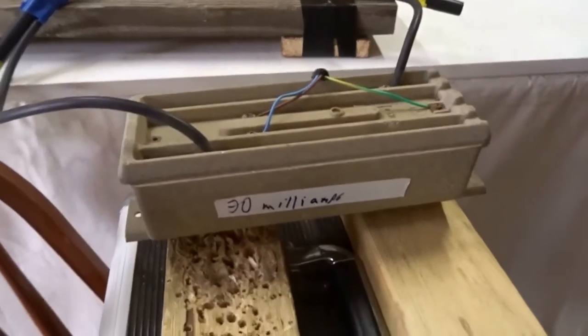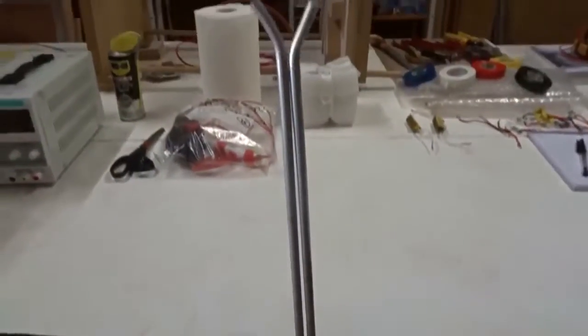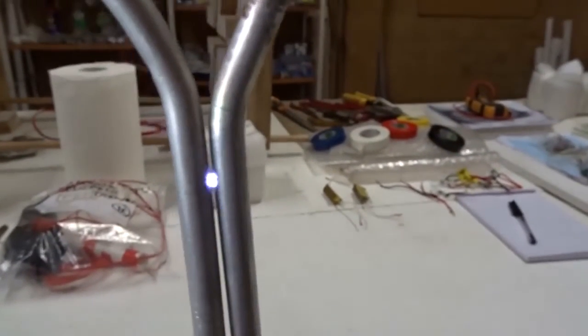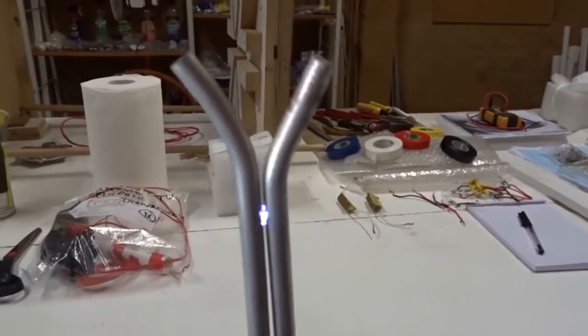Today I've got a neon sign transformer and two thick rods of aluminium, and I'm trying to make Jacob's ladder from the voltage. Now we turn it on, we can see some wiggling back and forth, but these thick pieces of aluminium don't really work very well for moving the spark over a long distance, just a short distance.